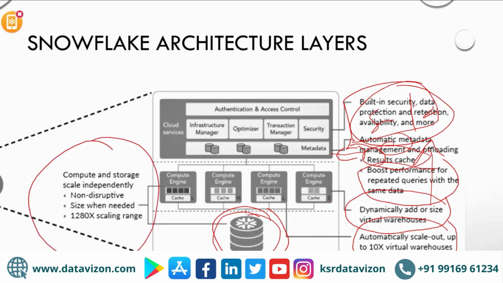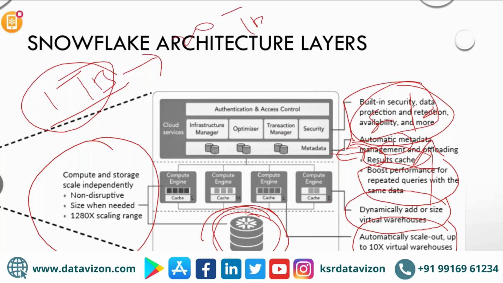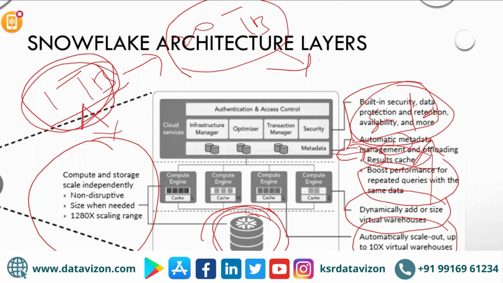What does that mean? In an on-premise world, if you are buying some hardware, you need 1 TB of space, but when you go to the company, they say we will sell only 20 TB. In that case, the 19 TB you bought is simply a waste of money, right? But in Snowflake, you can choose only 1 TB, and whatever amount you are using, you pay only for that. That's nothing but pay as you go, paying only for your consumption, right?